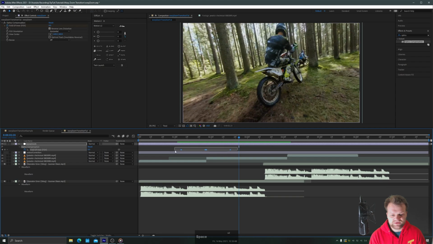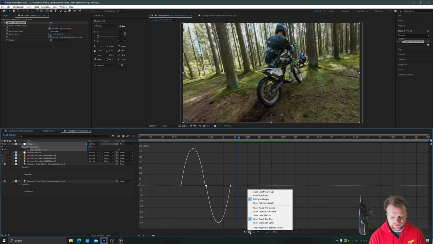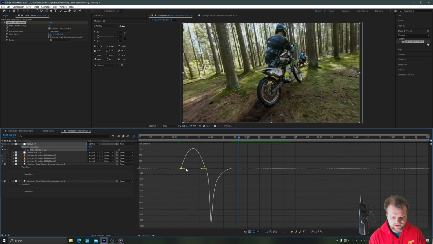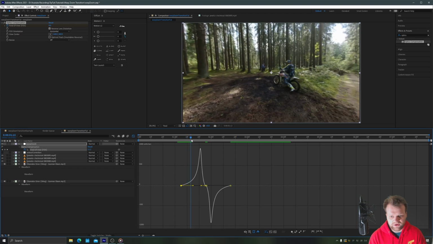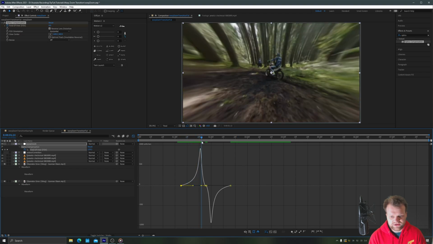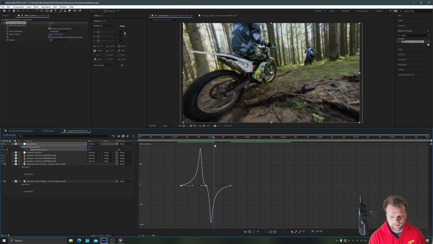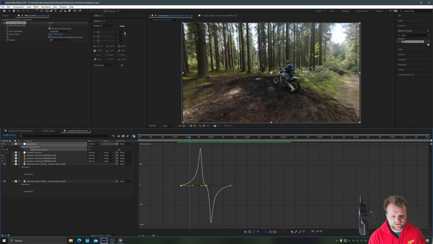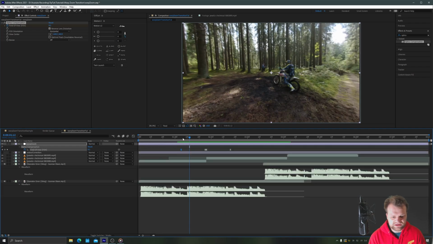Doesn't look great though, because we need to add a little bit of easing to this. So I'm gonna select all my keyframes, hit F9 for easy ease, go to my graph editor here, making sure of course that I am on my speed graph. And I'm just going to crank these handles up until we get slow to fast, fast to slow. So the warp will then build up, flashing in very quickly before moving out back to the normal footage very quickly as well. Okay, it's looking pretty good, but we can make it slightly more dramatic.